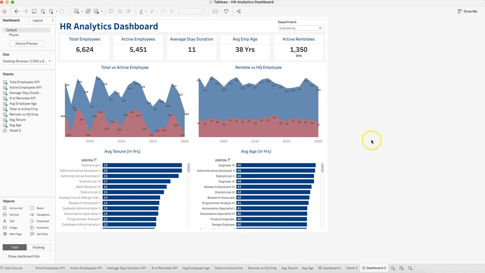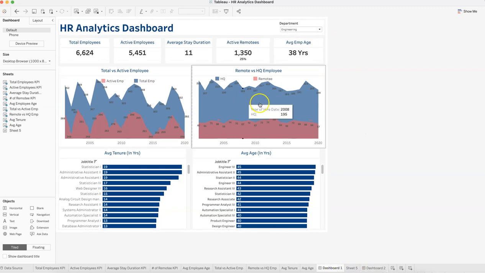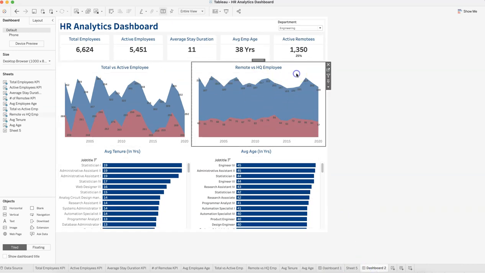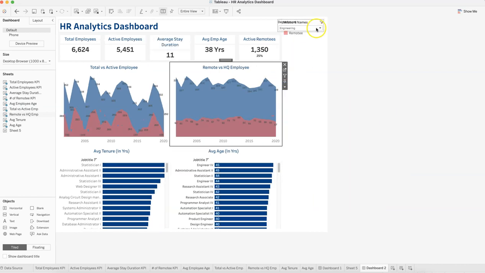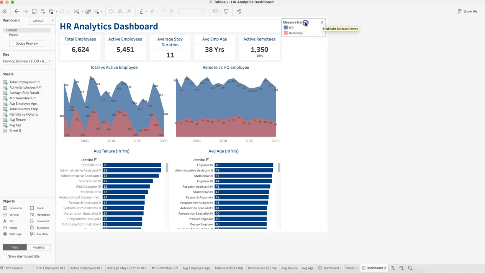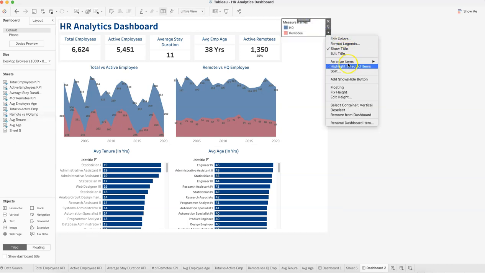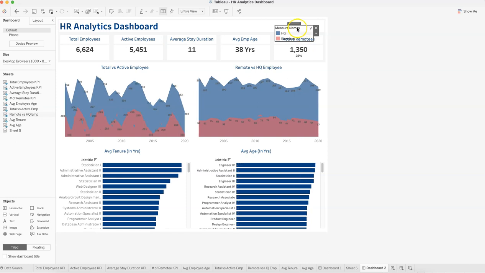Yep, there you go. So if you see, it's a similar dashboard, just that I have added the legends also over here. You can always add this by coming here, legends, color legend, and just removing that and making it floating. Right click, uncheck show title, bring it over here, expand this, and there you go, right?